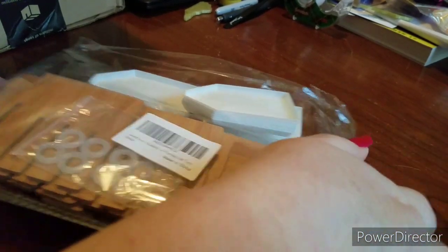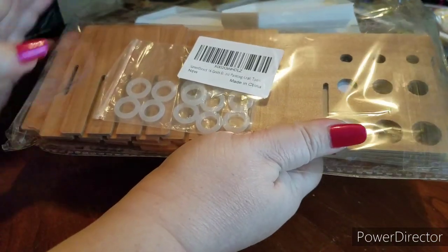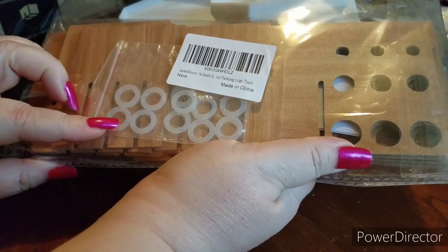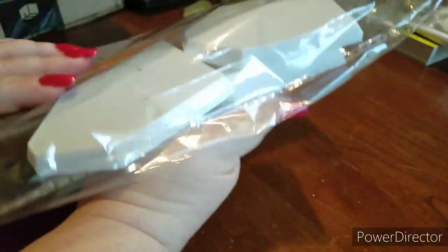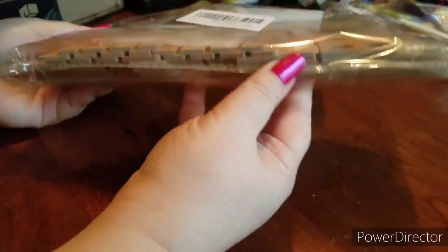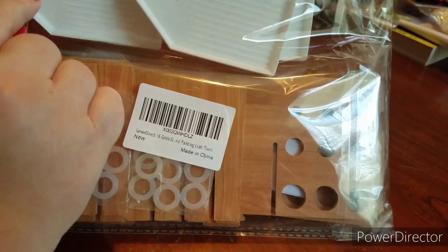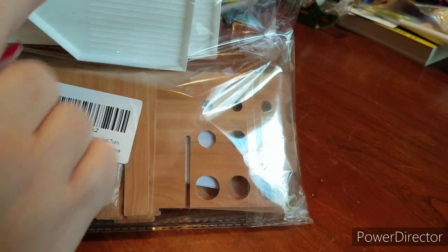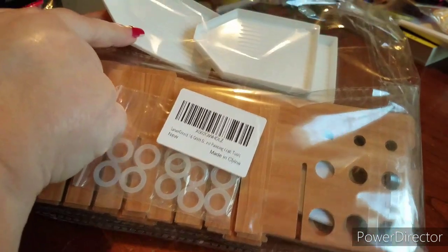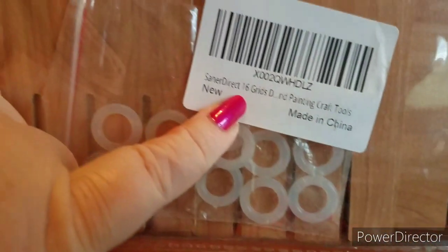So, Rachel had a video she posted recently. I will try to link it below, where she showed her unboxing of this. And she put it together off camera. I'm not going to try to put it together on camera. But that way you can see the final product. It's really neat. It comes with these boats that are all the same size. There's 1, 2, 3, 4, 5, 6, 7, 8, 9, 10. There's 12 boats that it comes with. But I want to say, yeah, it's got 16 spots.